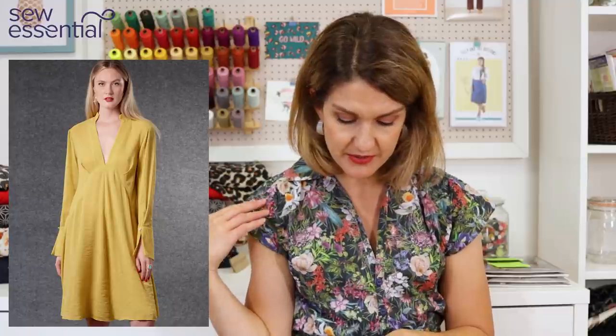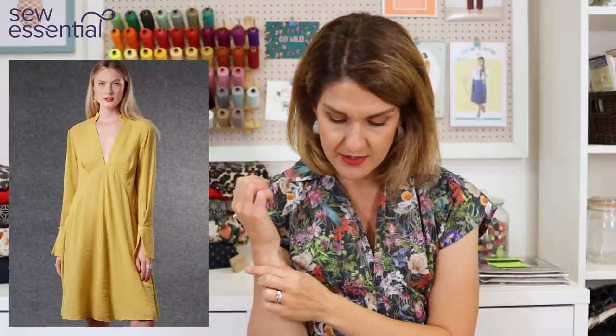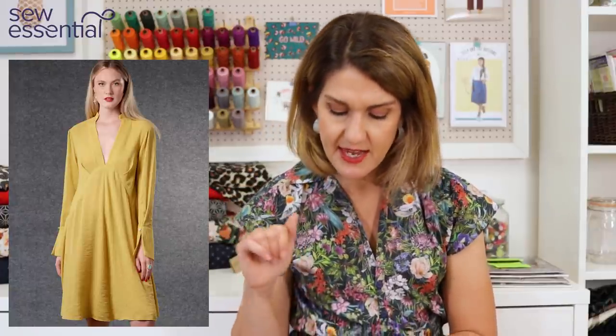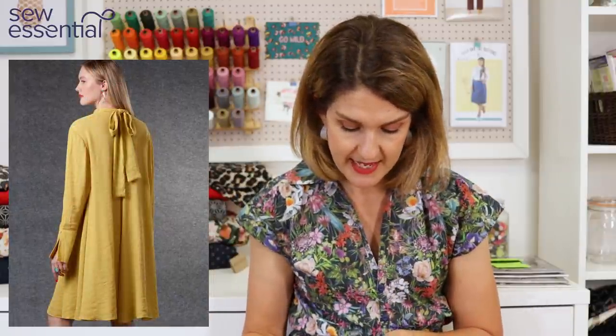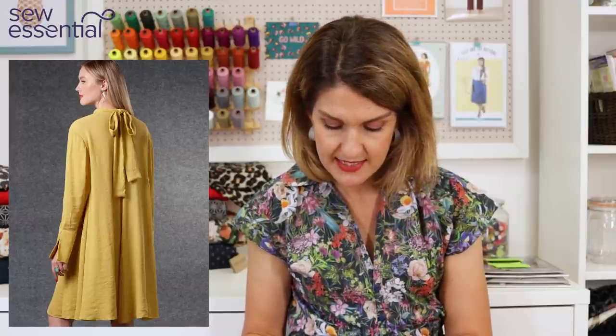It's got forward shoulder seams, it's got long sleeves with a button and loop closure. Or there's another option for the sleeves as well. Oh no, they're the same one actually. They were both done with a button and loop closure, and they sort of open into a V on the sleeve. There's two hem lengths, so you could go for the straightish knee length one, or there's a handkerchief hem.